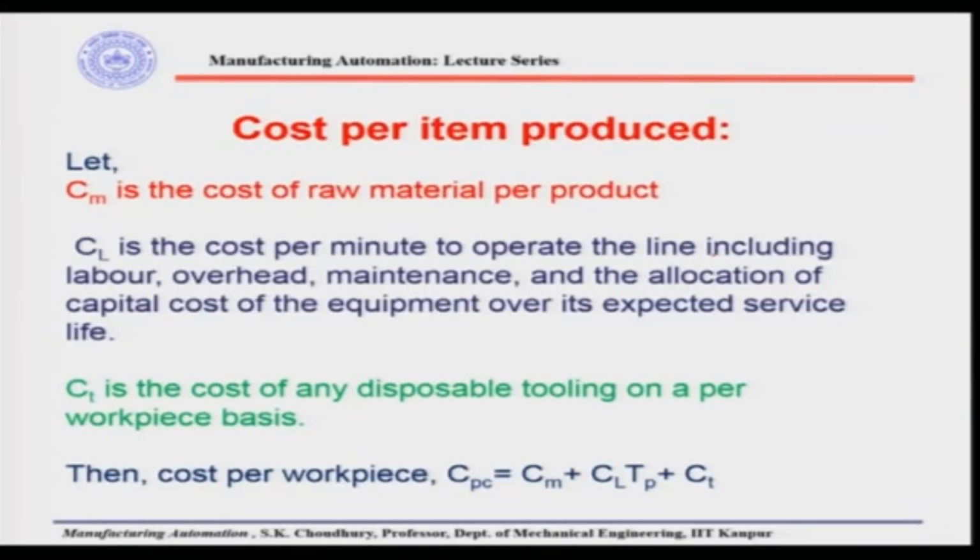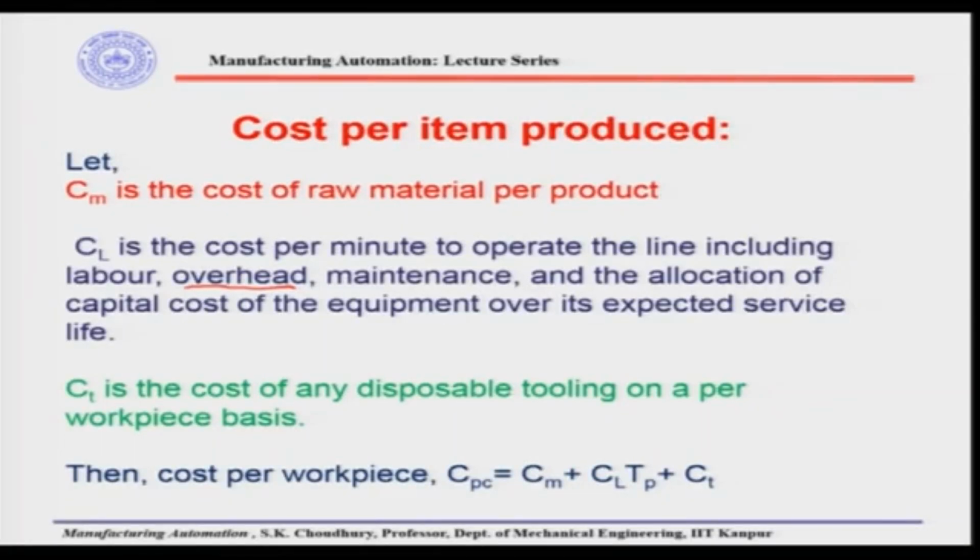Now, this will also include the labor, how much you are paying for the operators, and any of the maintenance people involved. Overhead is something which we pay for to run the line. For example, the line is under a roof, that is a building, and that building has some cost. We have the electricity, for that we need investment. We have the hydraulics, pneumatic lines, the disposal of the chips, and so on. So, everything is included in that overhead.